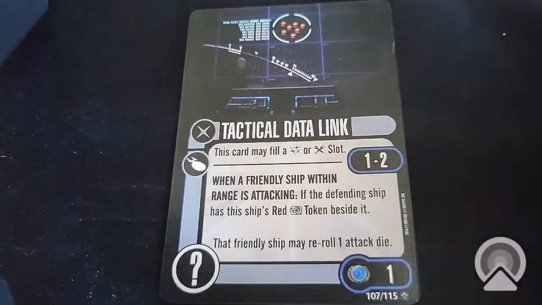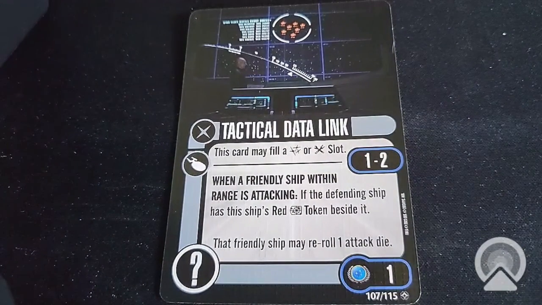Card number 107. We got Tactical Data Link. So this card is locked to a Sovereign class. It is one per ship. This card may fill a weapon or tech slot. When a friendly ship within range is attacking, range 1 to 2, if the defending ship has this ship's red target lock token beside it, that friendly ship may reroll one attack dice. So it's like two ships sharing technical or tactical data with each other. Again, really thematic, really like that ability.